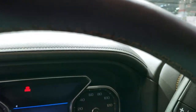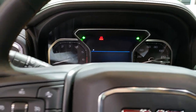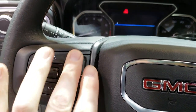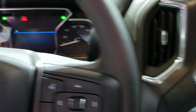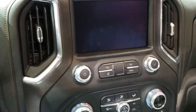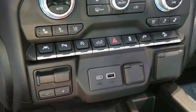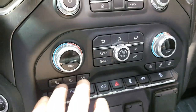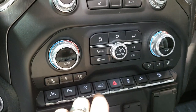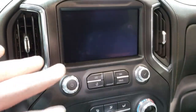As we hop inside, you can see it has the instrument cluster right here. It has forward collision warning, heated seats, lane departure, and the factory brake controller. You have a USB and a USB-C. You can put the tailgate down from inside the truck. Heated and cooled seats, start-stop technology, downhill assist control, dual climate control, and backup camera of course.